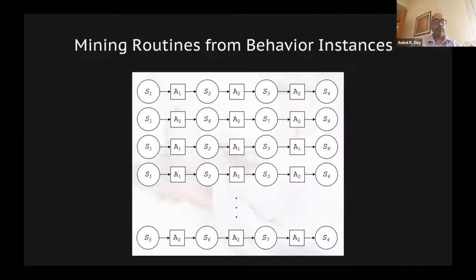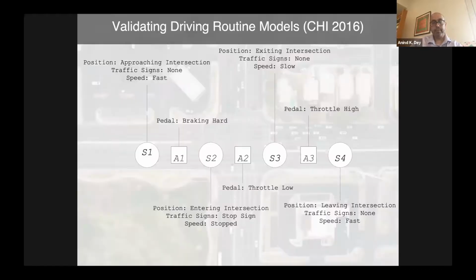And so we can take an algorithm that basically looks at what my current state is, and what an action is that someone took that took me to a next state, and you can build a network of these state-action pairs over time by looking at these large behavioral models, or collections of data about people's routines.